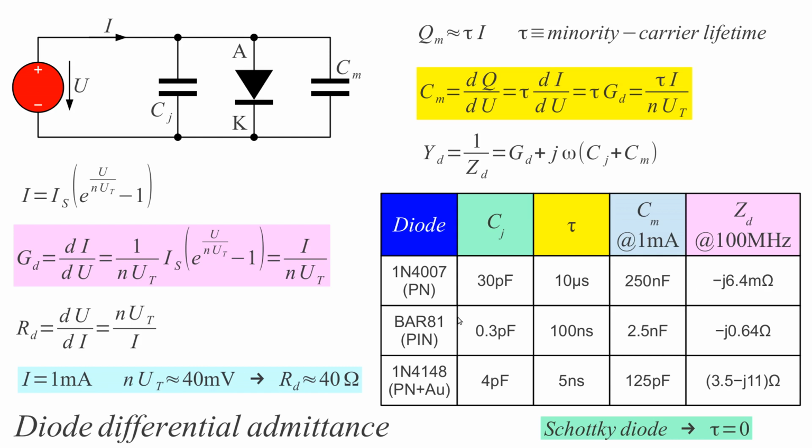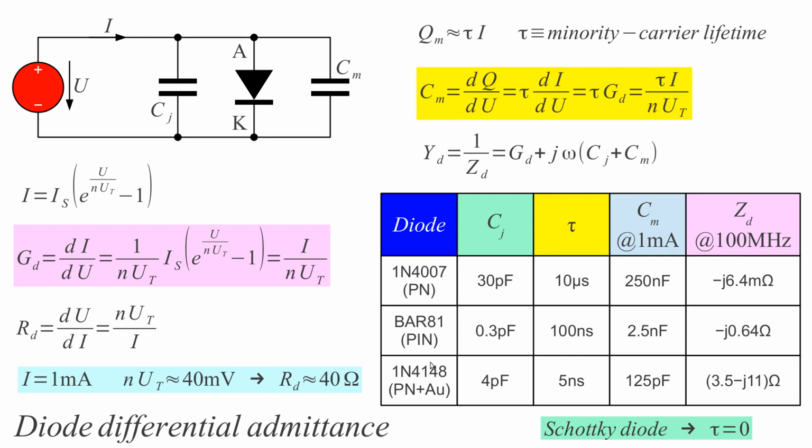The microwave switching diode, the BAR81, has a carrier lifetime much lower. It's around 100 nanoseconds. 2.100 nanofarads, but even that is not far away from a short circuit at 100 megahertz, if we think that RF circuits operate with a characteristic impedance of 50 ohms. And this impedance is even less at higher frequency. So I said before, BAR81 was designed for the frequency range between 1 gigahertz and 3 gigahertz. So this value is already 10 times lower at the higher frequency.